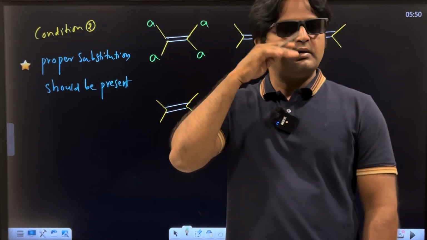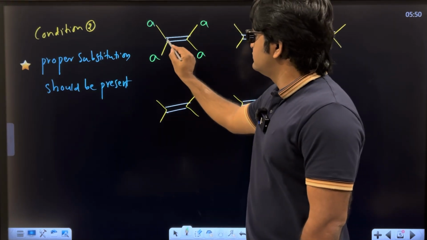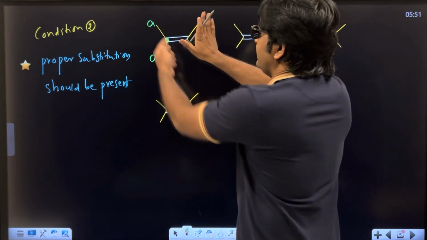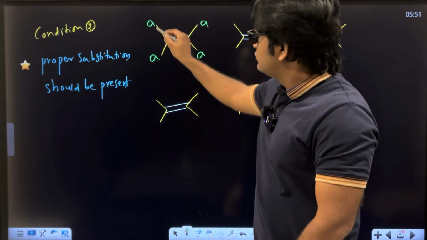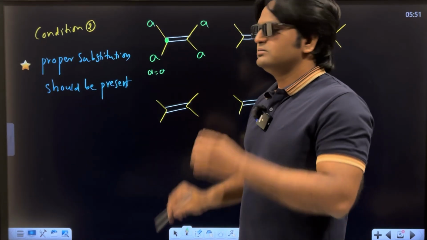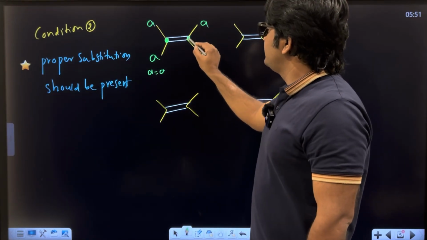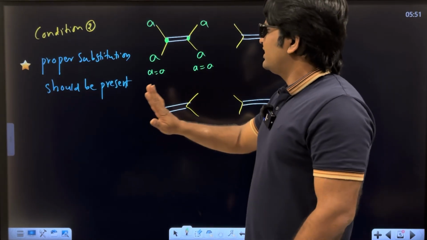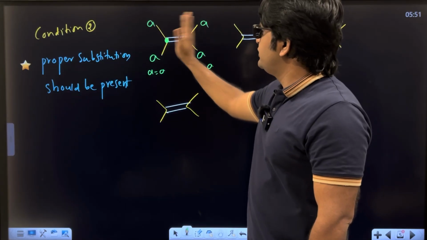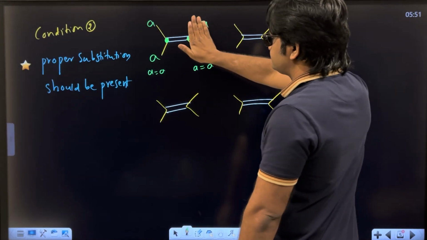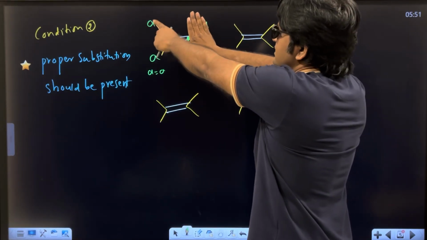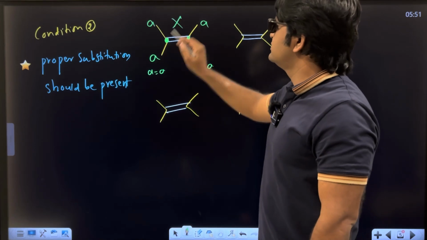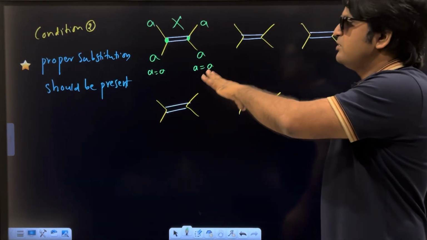So in the second condition, whenever you want to verify the second condition, first you select the sp2 carbon atom. On the sp2 carbon atom, just verify these two groups. Now, are these two groups same or different? A equals A. A equals A. And on this sp2 carbon atom, again, what about the substitution? A equals A. Okay, you don't compare groups from one sp2 and another sp2. Always you verify on the same sp2 carbon atom. On the same sp2 carbon atom, are both groups same or different? Exactly the same. Here geometrical isomerism is not possible. Okay, that is the first example for proper substitution.